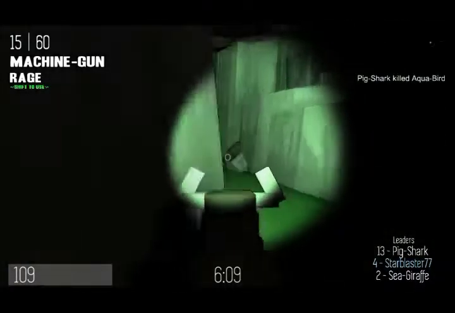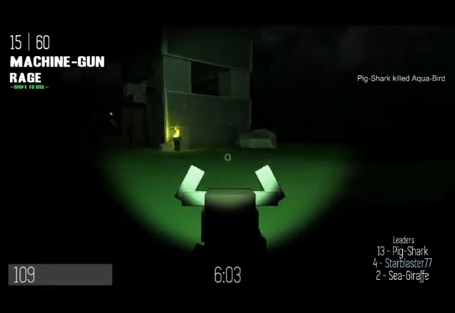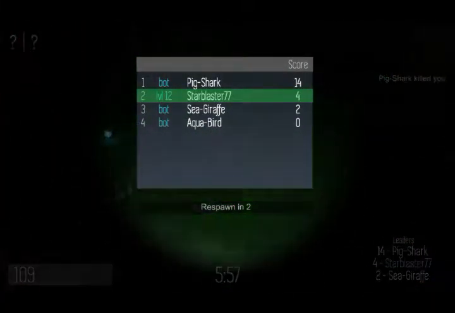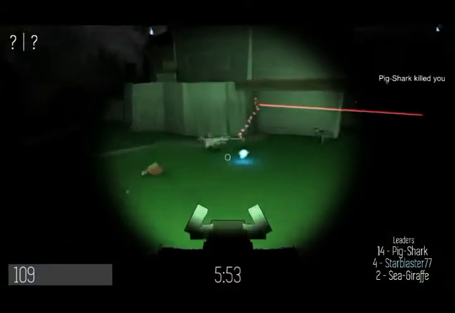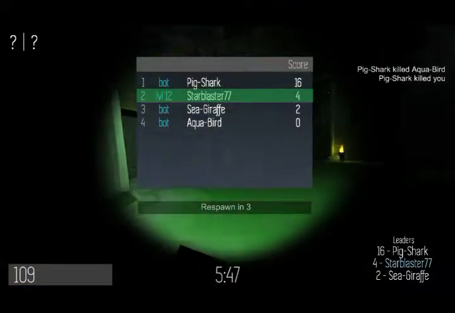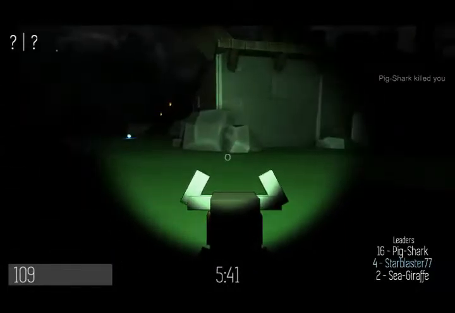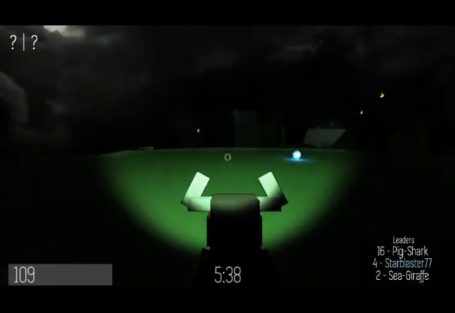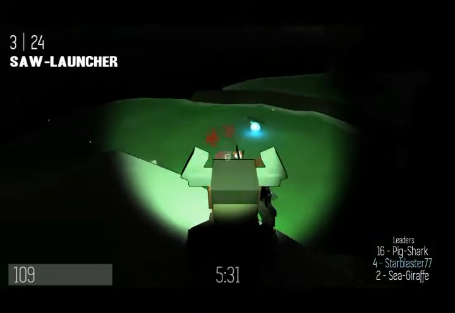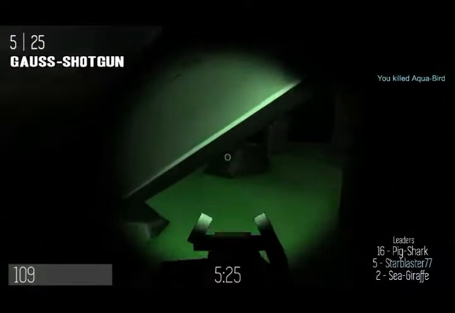I heard that guy die. It was with some kind of melee weapon. Ooh! I got two shot with the gauss rifle. Oh, perfect spawn place. Thank you. This is why I am not good at the video games. I'm gonna take out this guy. How did I die already? Thank you. Saw launcher is not the greatest weapon, I don't think. Oh yes, the gauss shotgun is amazing.